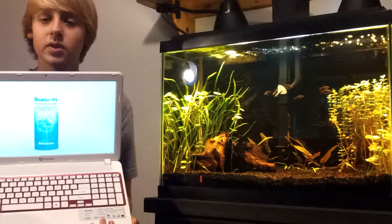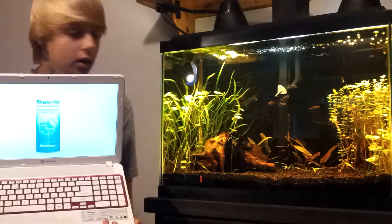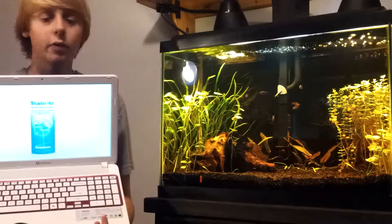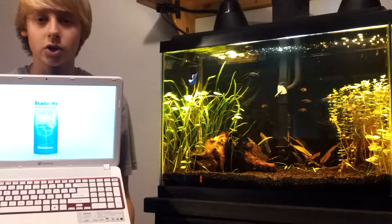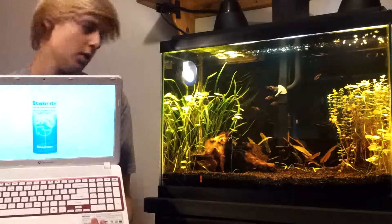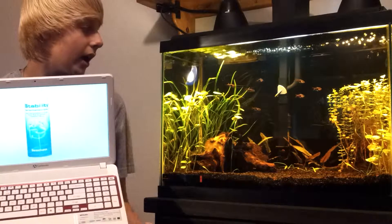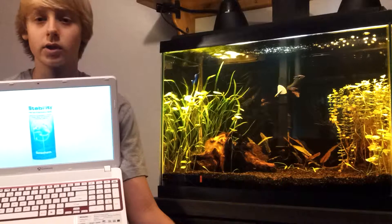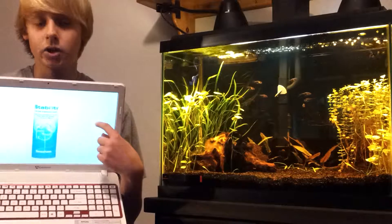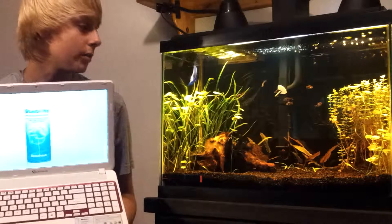Kind of like trees take in CO2 and give off oxygen. There are directions on this bottle for how much to put in, and you just add that to your tank with three or four fish, depending on the size. If you're doing goldfish, only one goldfish every two to three weeks. I had four Harlequin Rasboras at the start, and now I have all four plus an extra three that I bought, and they're all living happily and healthfully. So I trust Seachem — I trust their products, I trust their water conditioner Seachem Prime in the red bottle. I highly recommend that also.